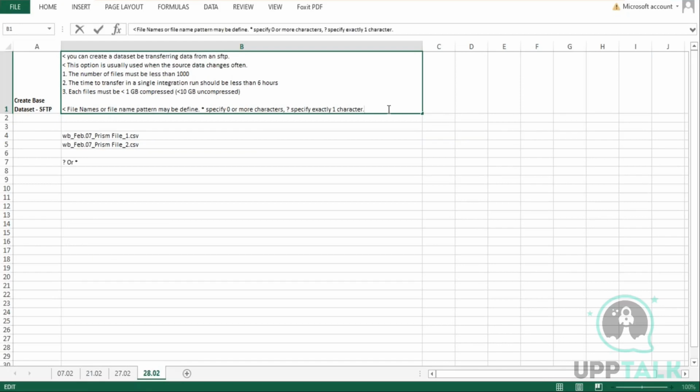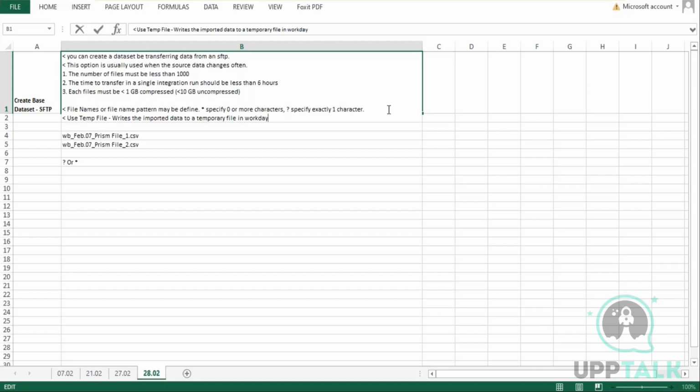All right. Okay, so use temp file. When this option is selected, what happens? The system writes the imported data to a temporary file in Workday, right?